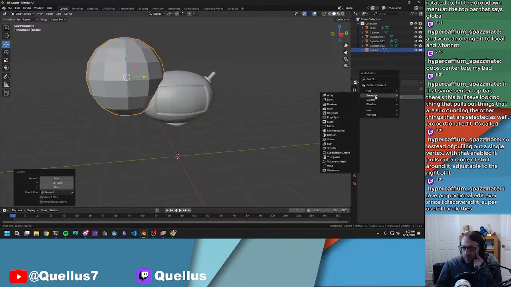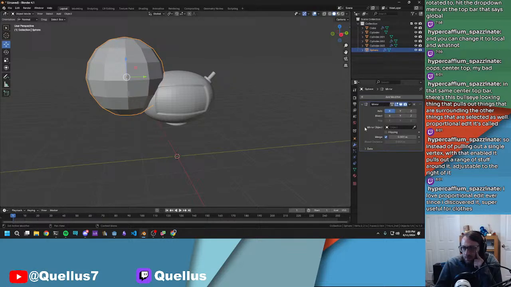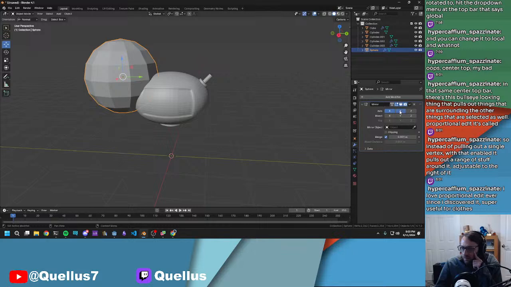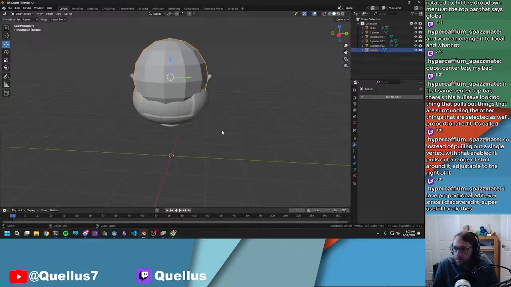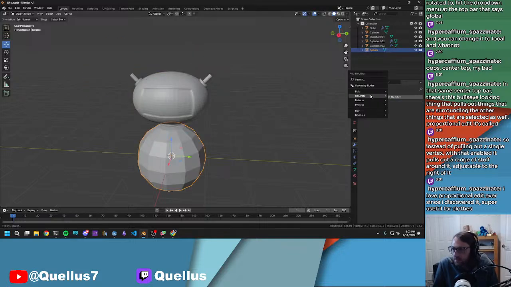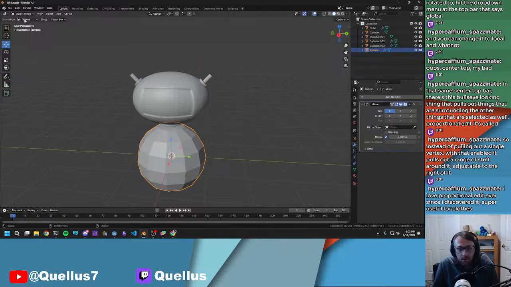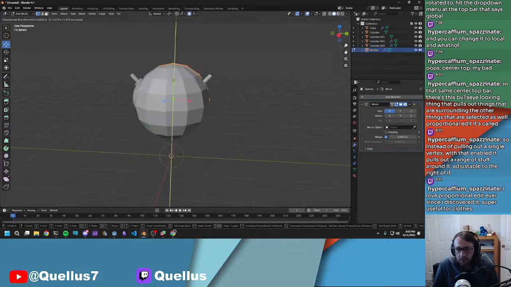Is it too late to add a mirror modifier? I think the answer is yes. Now add the mirror modifier. And then do that.